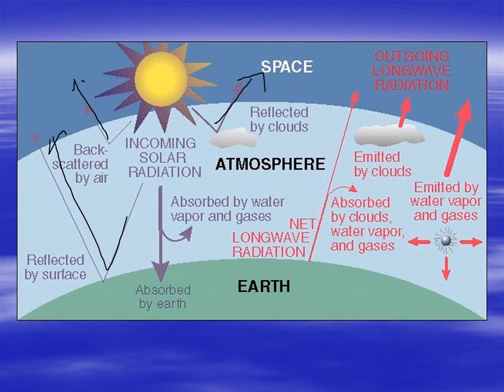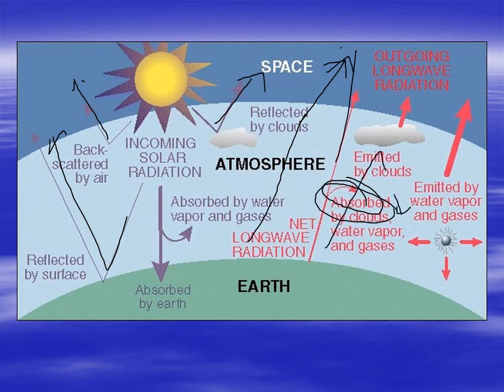The surface of the Earth warms up, and then it tries to radiate energy back into space. And so the energy radiating back into space is either going to be absorbed by the clouds, water vapor, and gases, and that warms the atmosphere, or it's going to make it back out, or be reflected off clouds. There's a variety of things happening here. And again, the science of all this is a little bit complicated, and so a lot of people talking about this don't really understand the science.